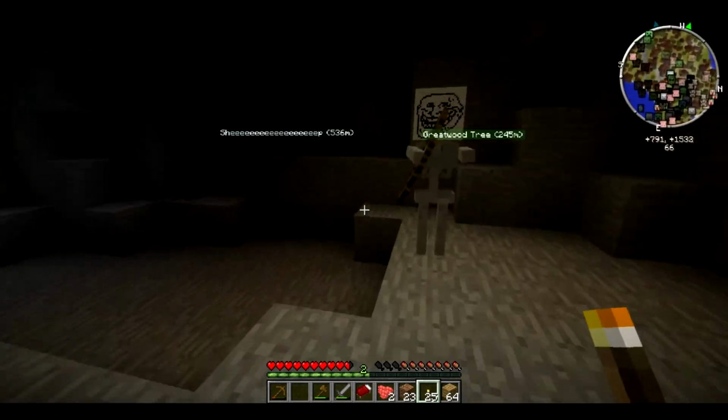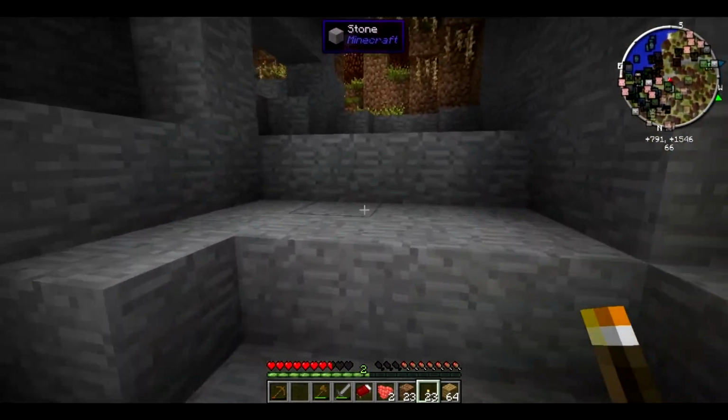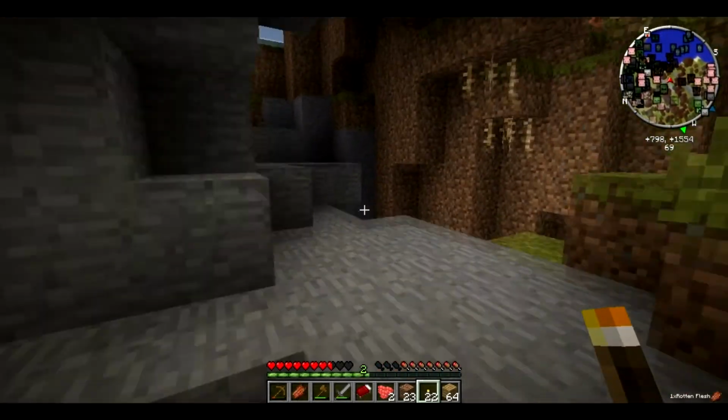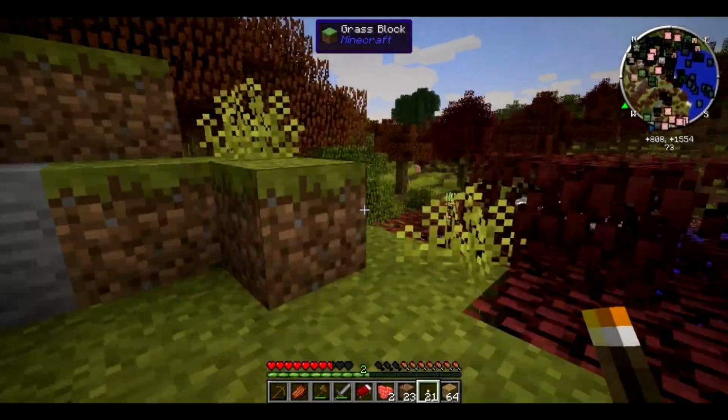Okay, let's place a torch in here. Place torches, avoid skeletons, place torches. Ow. Just kind of lighting that area up so enemies stop spawning in here. So that's always annoying.